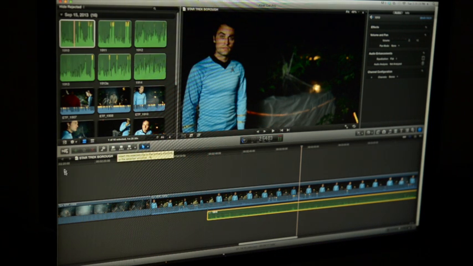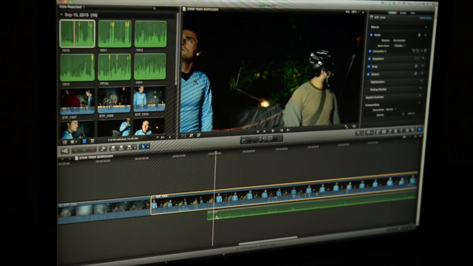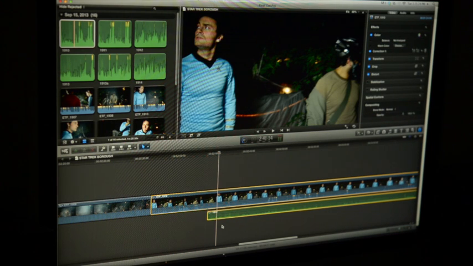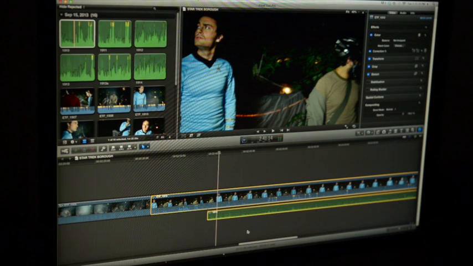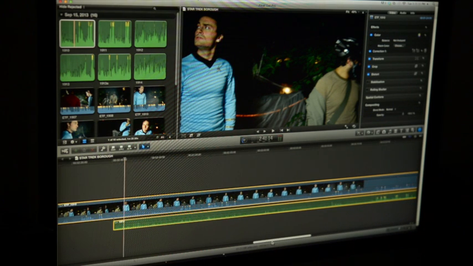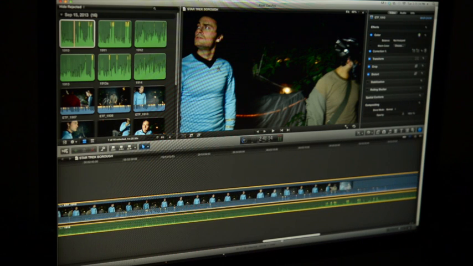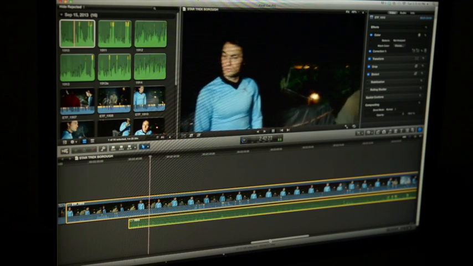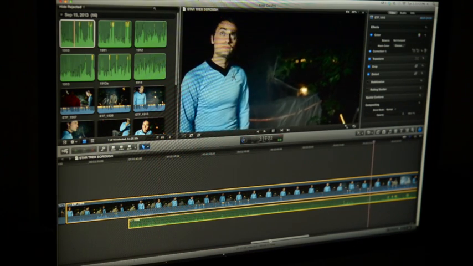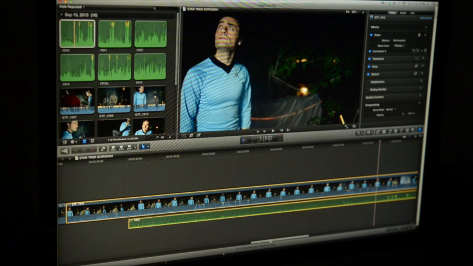The next step after the sound has been synced is just to cut off some of the dead weight, because before I say action, there's nothing useful happening here. So we're going to find the beginning of the actual useful content of the clip, and we're going to cut it there, because right now we have this huge wad of nothing. So let's see where the action begins. All right, action. So there's the action.